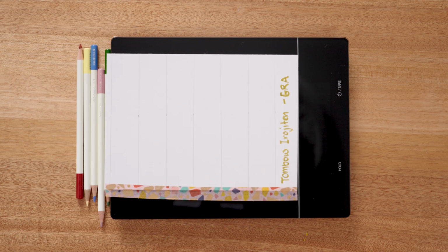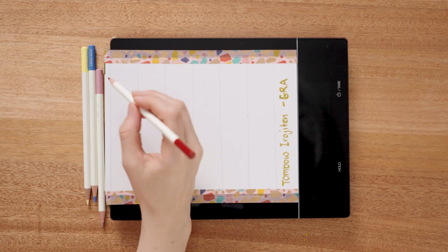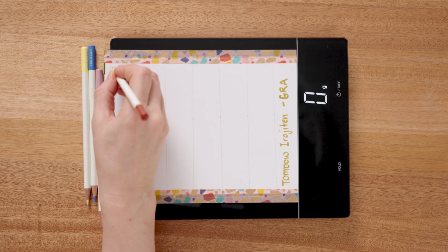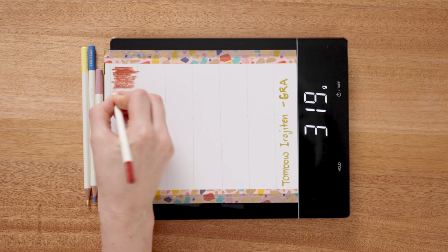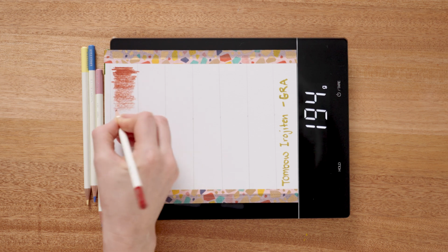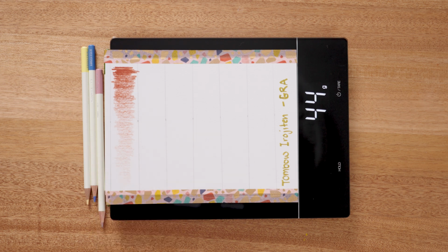Let's kick off this test with our red pencil, or really it's more of a rust color. We're starting nice and heavy and then pulling off that pressure as carefully as possible. The red isn't too bad. There is that same problem with the heavy weight. It takes a lot to get there, but once we're there, it graduates fairly well into the lighter end with a nice amount of a mid-range.